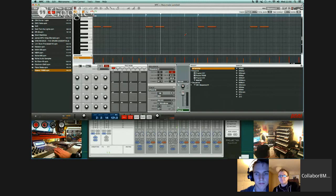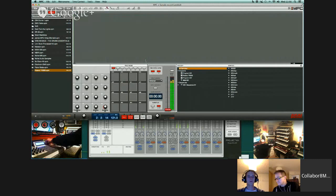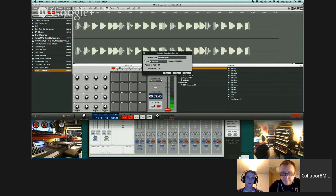Let's just pop this track in here. So I'm going to go sample record. Lost track of it now. Right, sample record. Recording and play, because it's playing MIDI parts in, so we don't need to worry about playing it around once I end. Okay, here we go. Stop that. And we name the sample MD bass, and I'll press enter this time.